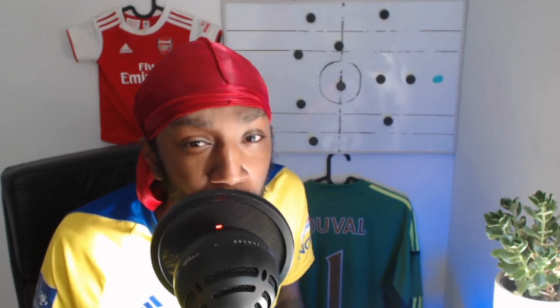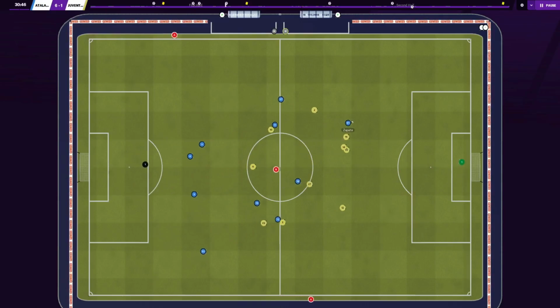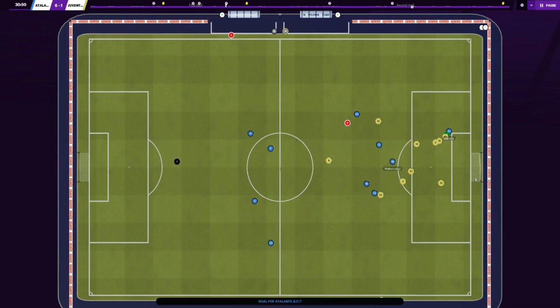Out of possession is the typical counter press: try and win the ball back as soon as possible, defend high and press the opponents, squeeze them, try not to give them too much time on the ball to create some attacking opportunities. But for now, what we are going to do is go into Football Manager, have a look at this tactic. We're going to have a look at some of the results as well.